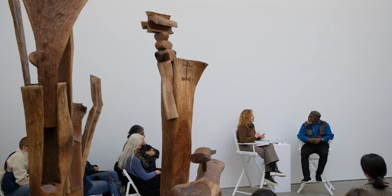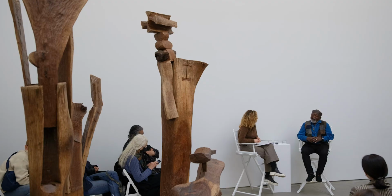I think that raises an interesting question about the idea of influence, right? Influence implies a kind of directional relationship as opposed to an absorbing of a set of ideas around weight and balance. Well, I think influence is about empathy. Both of us will look at something and say, gee, I think that's really an interesting art piece. Someone else will come along and say, I don't see anything in that. And so people who have the same ideas about sound or sight, well, we have that influence.